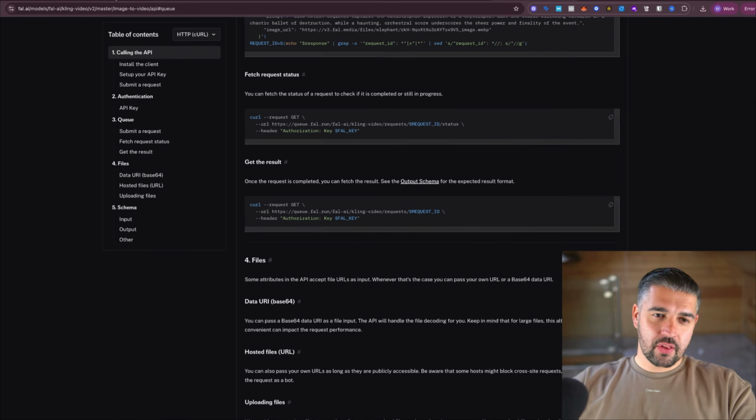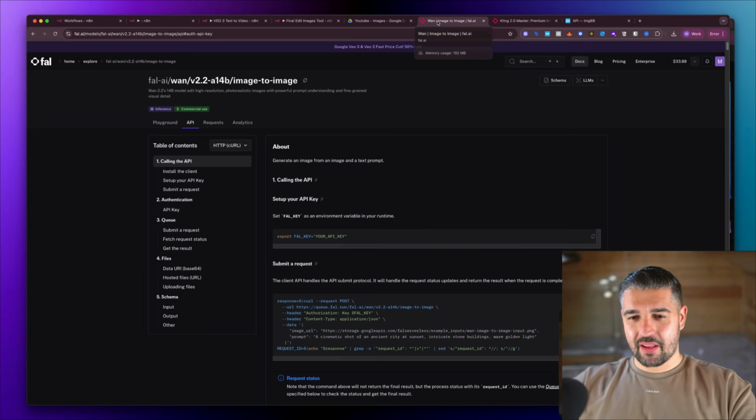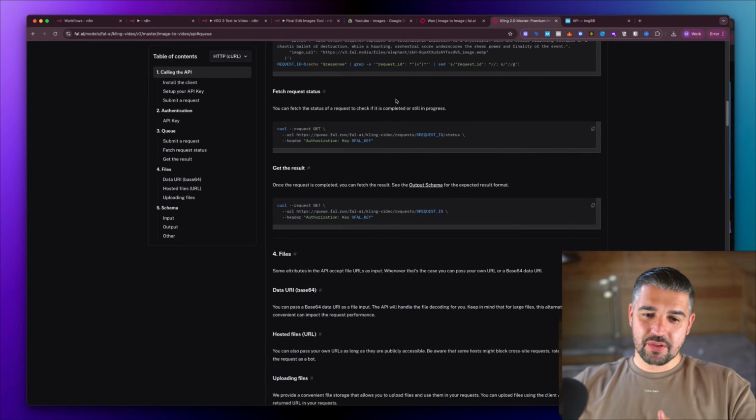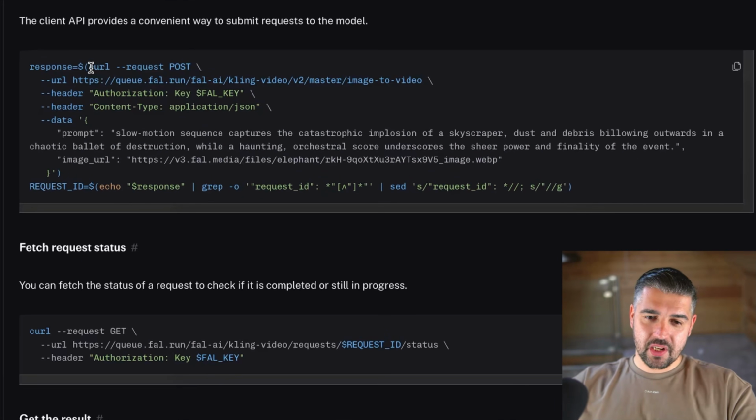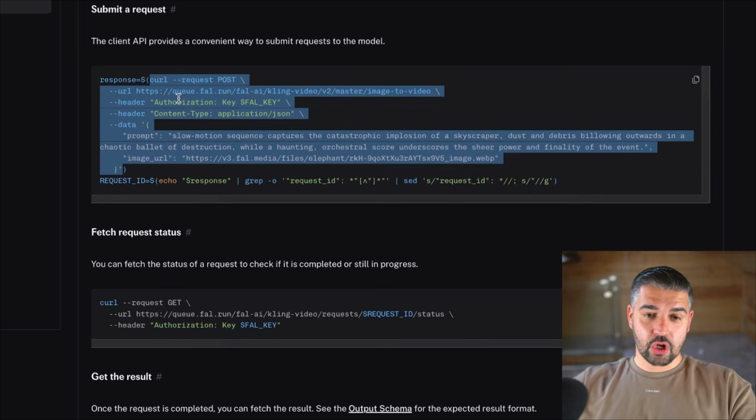So if you look at the subflows like this one, we have the create video and get result. All I had to do, well, obviously I could do it, but all I had to do when it came down to this was copy this curl. Now, importantly, this is as if you were running it in your terminal, so you have to copy this. If you copied it all, it wouldn't work because of this. But you copy that there, right? And that's your curl request.